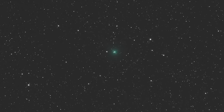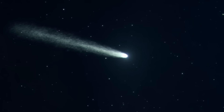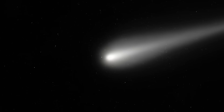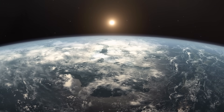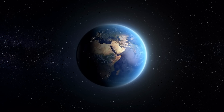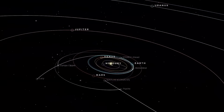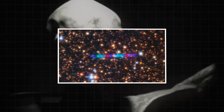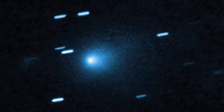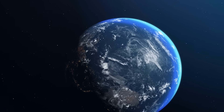The implications are profound. An object this large would require energy sources and construction capabilities that are millions of years ahead of our own. Confirming 3I Atlas as artificial wouldn't just mean we're not alone in the universe — it would mean we are nowhere near the top of the technological food chain. We would be like a tribe in a remote jungle suddenly seeing a satellite glint in the night sky. We wouldn't understand what it is or how it works, but we would know, with absolute certainty, that a vastly more powerful intelligence exists — and it's right here, in our own solar system, for us to see. This single Hubble image may have turned the search for extraterrestrial intelligence from a passive act of listening for radio signals into an active observation of a physical object within reach of our own probes. This isn't just a discovery — it could be a revelation of our true place in the cosmos.